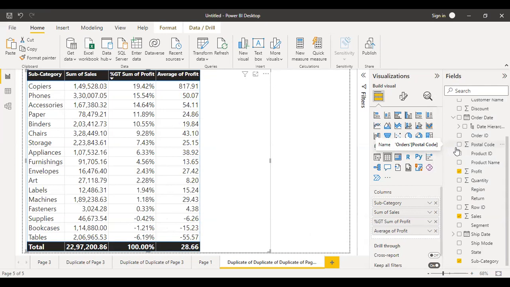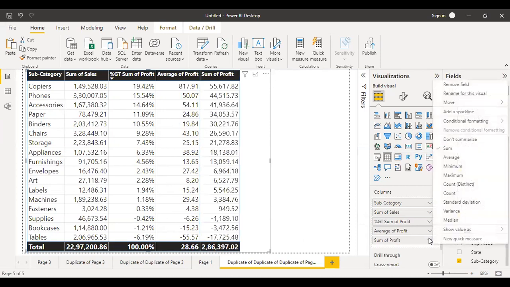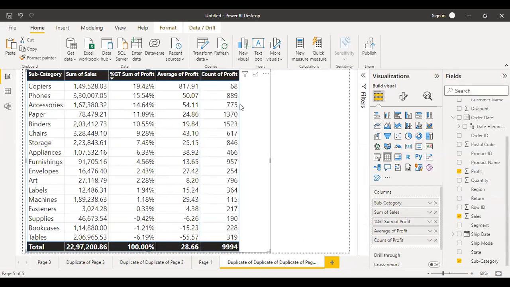So average profit happens to be $817 in copies. Clear, guys. So by default we have reports in terms of sum. This is how we calculate average: sum of total divided by total.